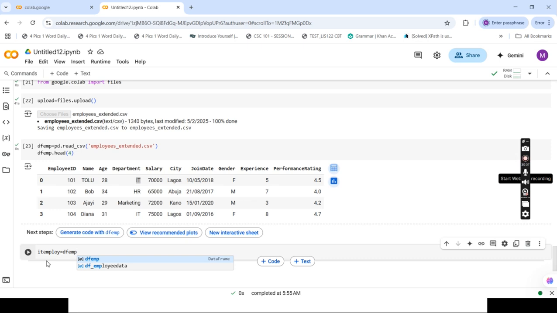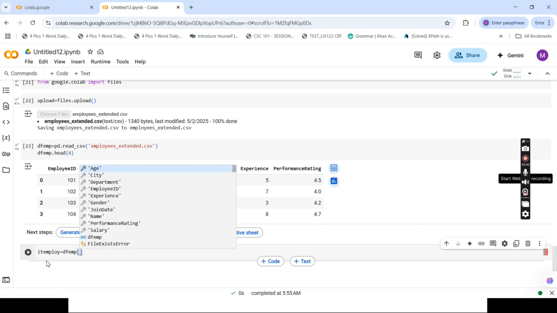Then, in order to access a column value, you simply type the data frame name, followed by the square brackets. But we are now being specific. We want to compare a data frame column with a value. So we want to compare the department with the IT value and say that if you belong to the IT department, then your record should be pulled out.